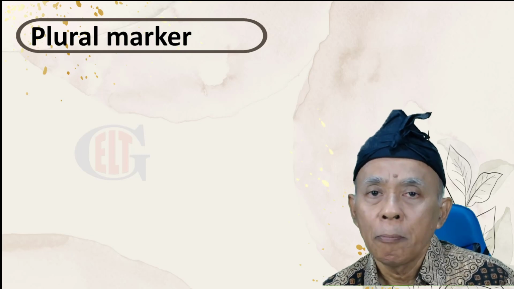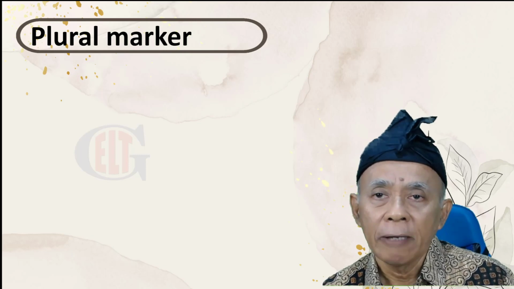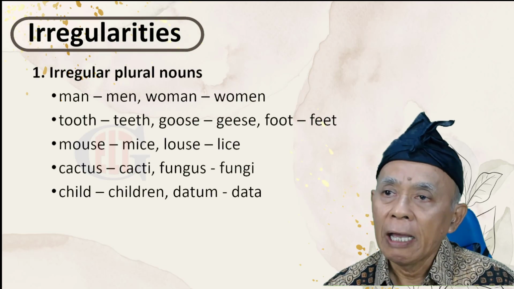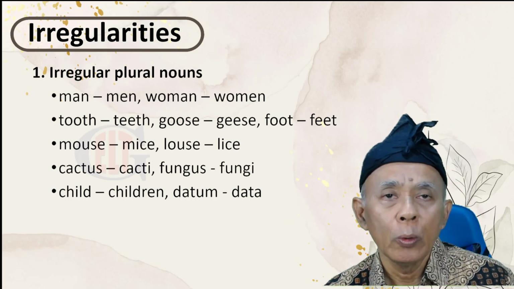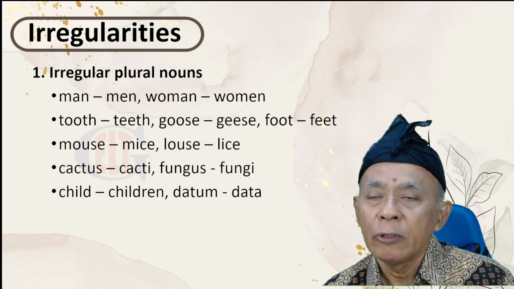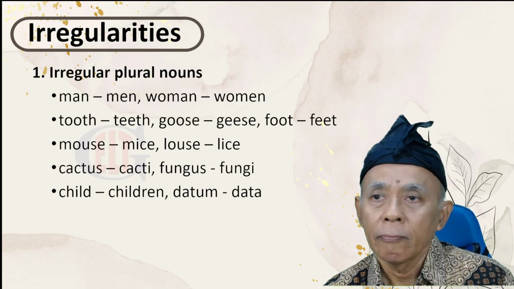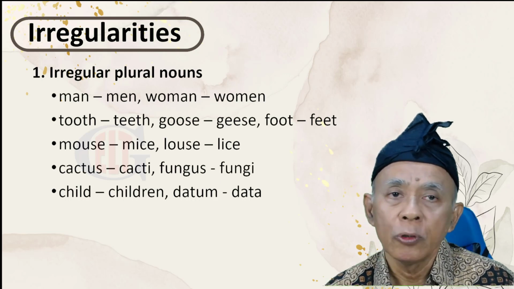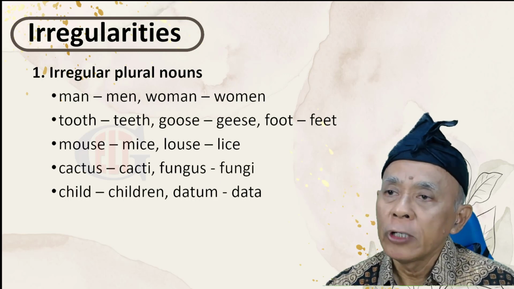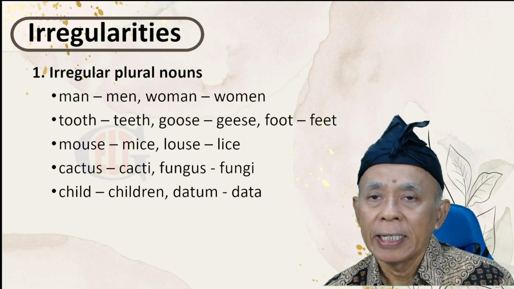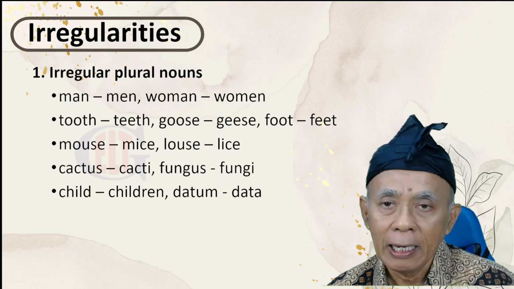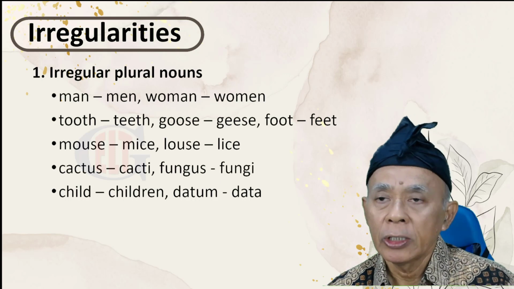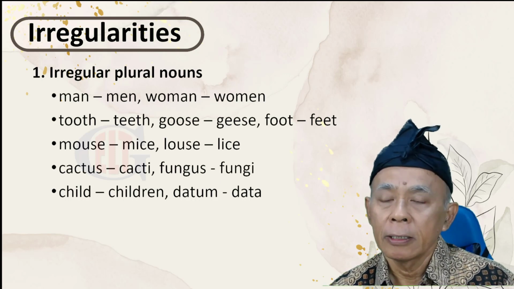Besides forming plural nouns by adding es or the suffix s, we also have some irregular forms of plural. We have, like, man, men, woman, women. Here we change the vowel sound in man to men, and woman, women, read as /ˈwɪmɪn/ for the plural of woman. And then we have the change from tooth into teeth, goose and geese, foot and feet. Here we have the change of the vowel from oo to ee.